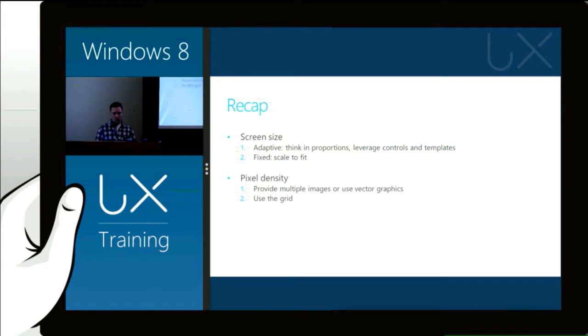The second thing I just talked about is pixel density. On these really hot, cool new devices that are coming out, they're going to be really high DPI devices. Make sure that images look great. You're either going to have to provide vector art, which we talked about, use SVG images, or provide multiple images by adding multiple versions of the resource in your package. Windows will select the right one for you automatically. And then again, use the 20 and 5 pixel grid system, because it's really convenient. Not only will it make your app look great, but also there will be no pixel shifting, and things will feel the way that you wanted them to, and look the way you designed them.